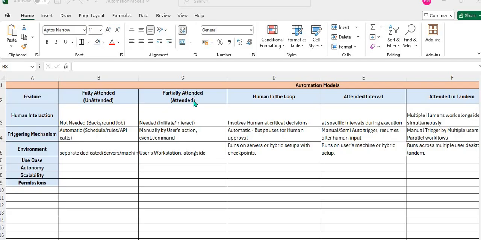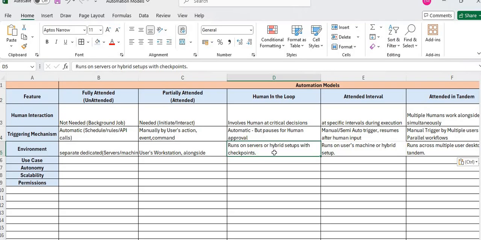Whereas the partially attended or attended automation models are best suitable on the user's workstation. That means when human work is going on alongside, the bot can work along with the human on the same machine. Now let's move on to the human in the loop.